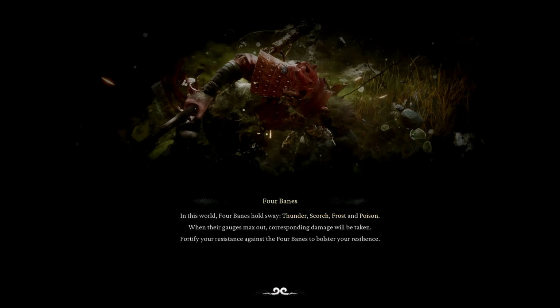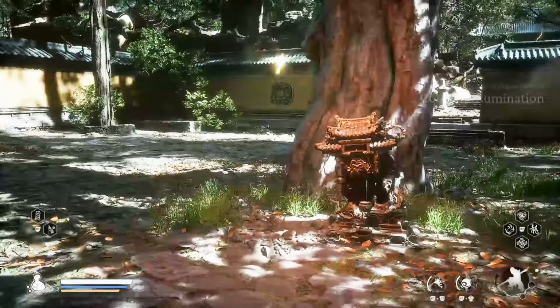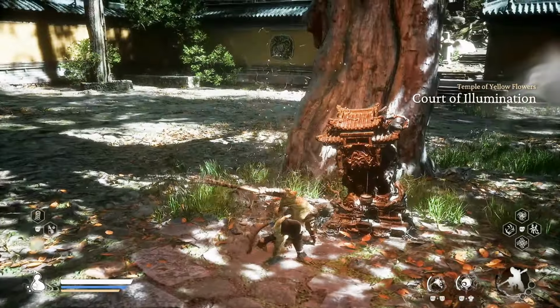And what we're going to do now, guys, is we're going to get our build ready and then go and fight the boss. So like I say, we're going to craft a new weapon now. Sorry, two new weapons. Because in order to get the one we want, we have to craft the one before it, which I've not done yet. And I'm also going to craft the new armor.